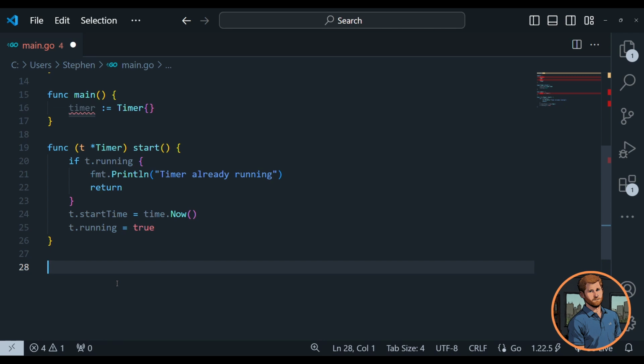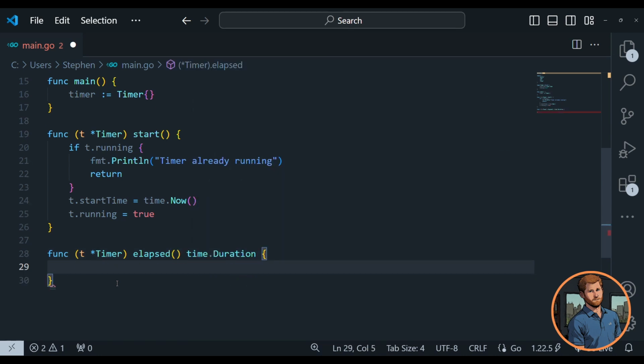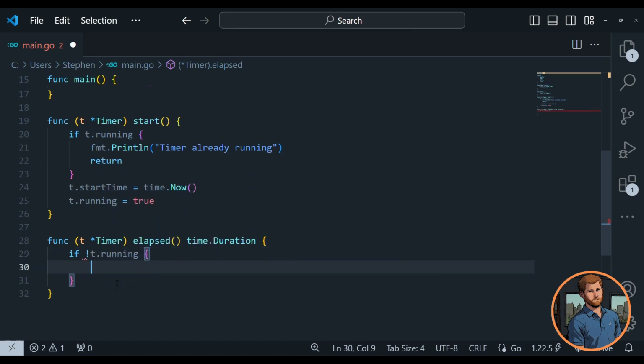Now, we'll also set up a function here to calculate the duration. We'll grab a timer. We'll call this one elapsed, time.Duration, and if the timer isn't running, so we're checking if the value is not true there, return 0.